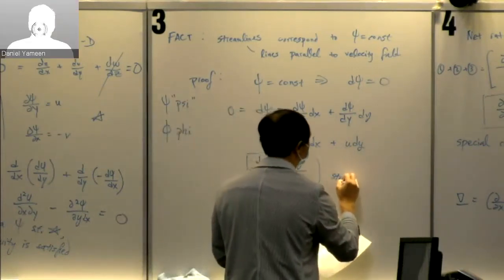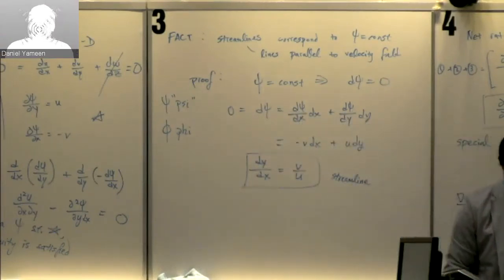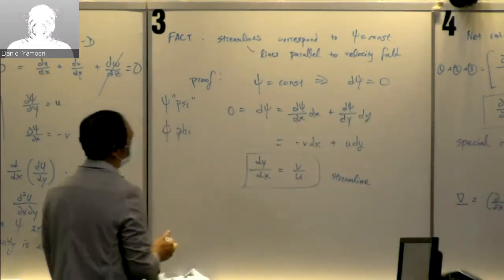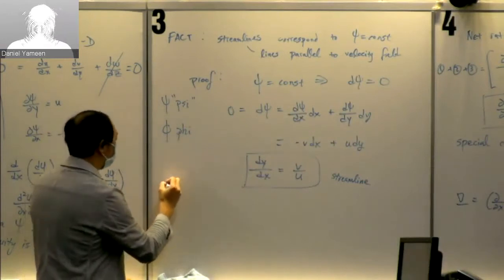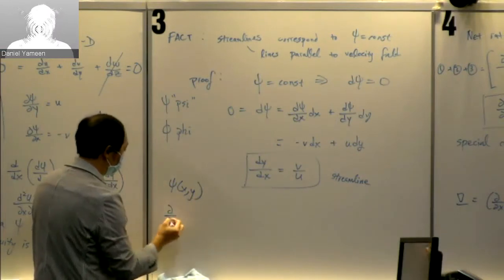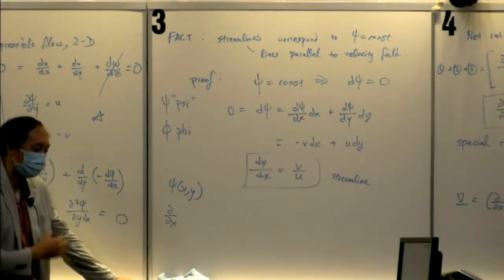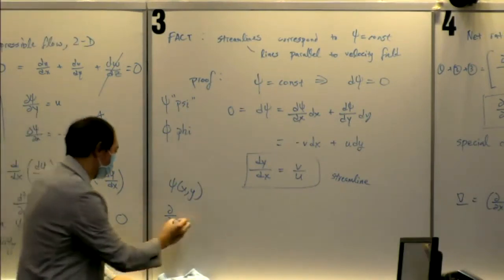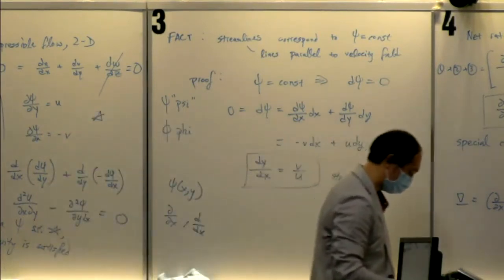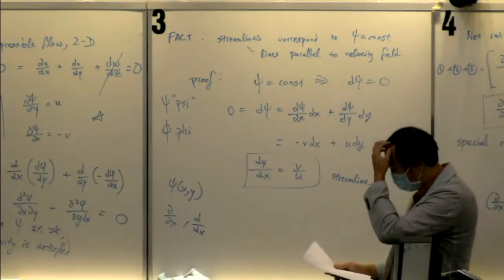Are these partial derivatives or are these full? Yeah, technically they're partial derivatives. If you've got psi as a function of x and y, when you take a derivative of it with respect to x, you should be using this partial sign. But I end up forgetting to do it, and then it just gets confusing. So I just end up doing this. You just have to remember that it's got two variables. But you're right, I should be making them curly. For the purposes of what we're going to use, it doesn't really matter. But yes, they are supposed to be partials.